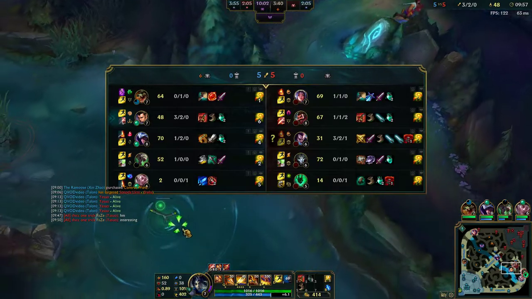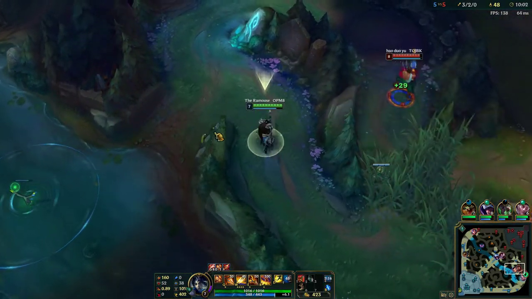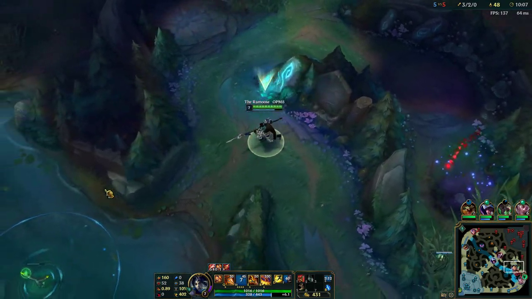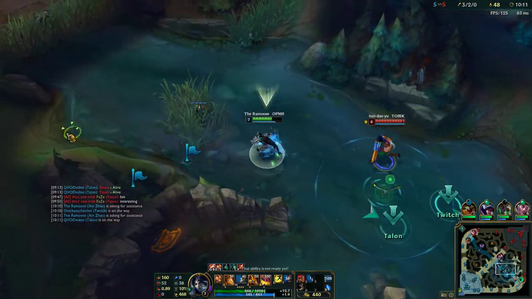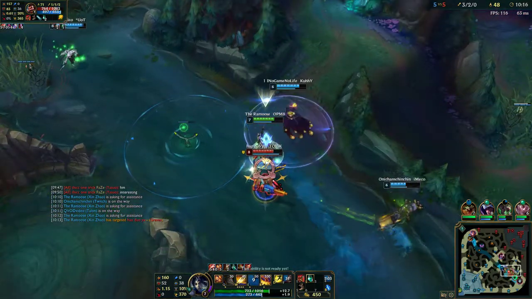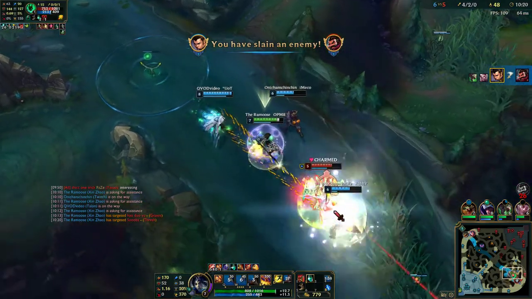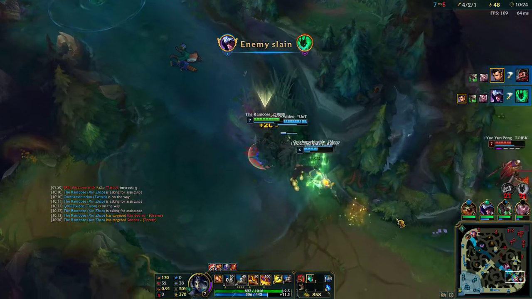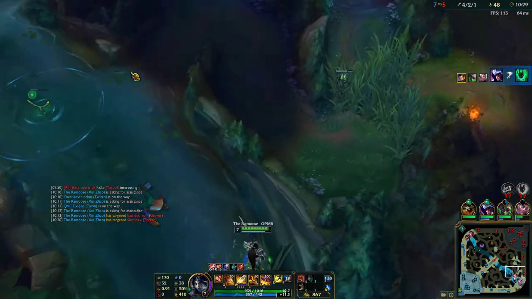So I really don't want to fight this, especially since they'd be here first. Oh, ward right here though. All right, I can't do anything about that. So this is why we take these first. Nice, Rakan, nice. So I'm saving E here, so I'm gonna follow up. Never mind, I'm not gonna follow up. I would have been able to E onto the Djinn.